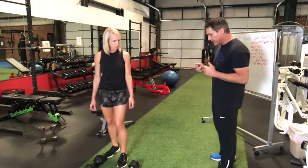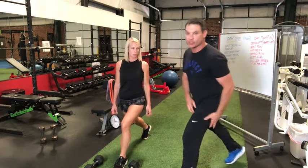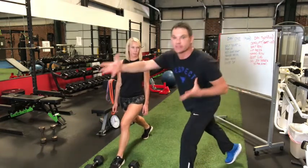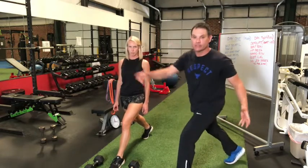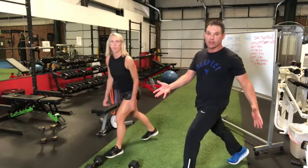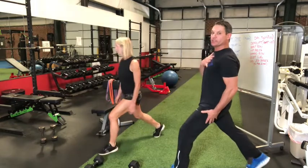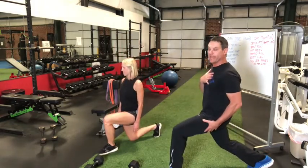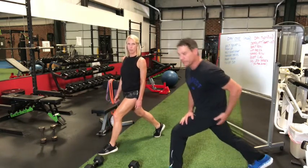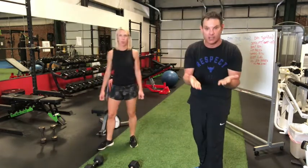You're going to get in a split squat position. The reason I use the term split squat is that lunging seems to connote some sort of lean — like I'm leaning, lunging towards something — which makes people tend to lunge forward when they do their exercise. Instead, we're going to focus on the rear knee, the body straight, and the rear knee going straight down so we get all the work in the quads and the glutes and not any on the back. That's why we use the term split squat, more commonly referred to as a lunge.